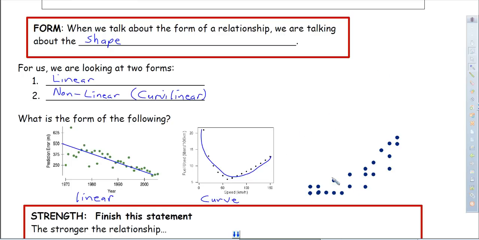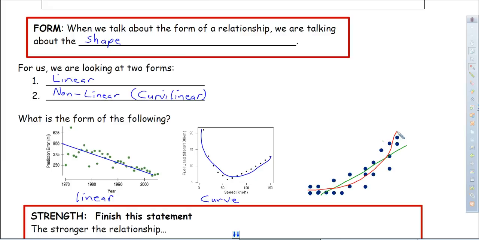And how about the third one? Now this one's a little bit tough because, well, let's look at this and say, well, I'm looking at a line, for instance. Does that line do pretty good of modeling it? I think so. I mean, it's following that kind of general path, but does a curve fit it also?